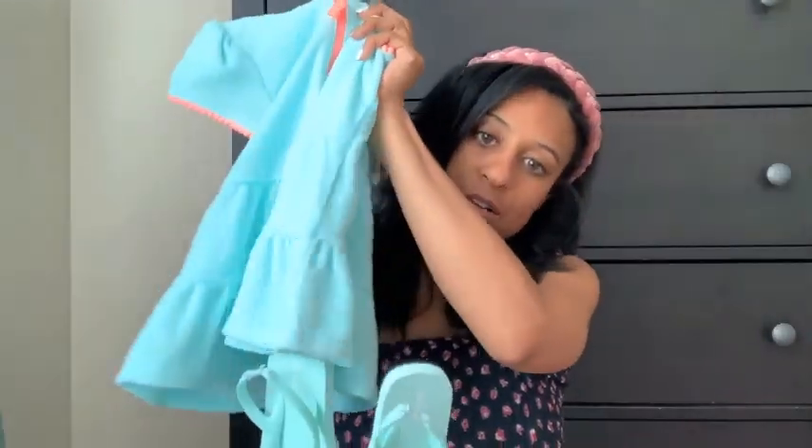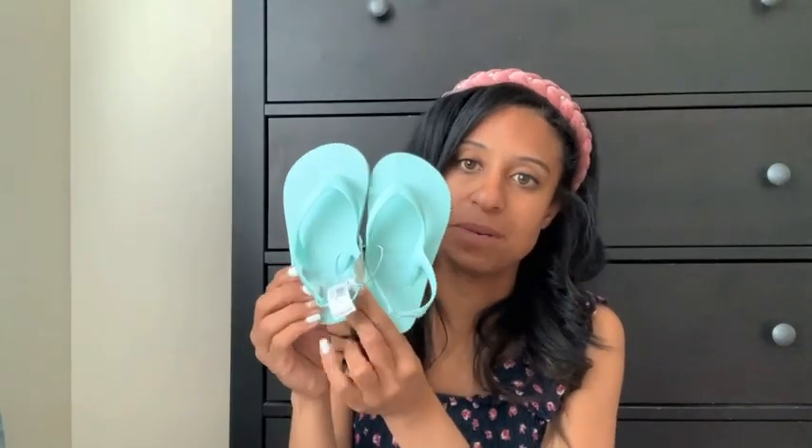For the kids, I also got them flip flops. I did an Old Navy online order and picked up these for Brooklyn — they match pretty well to her cover-up and swimsuit and they're just really cute. They have the elastic on them, which I like for pool time or water play because they dry super easy and really fast. Old Navy has been having really good deals — everything was like 50% off and then I had an extra coupon, so I think I got these for like a dollar or even less than that.